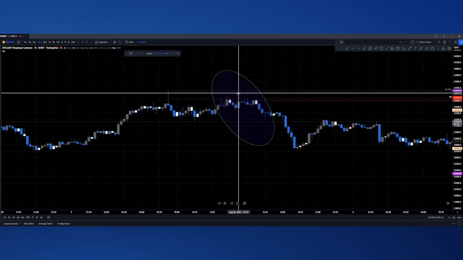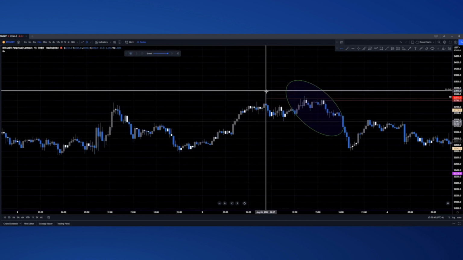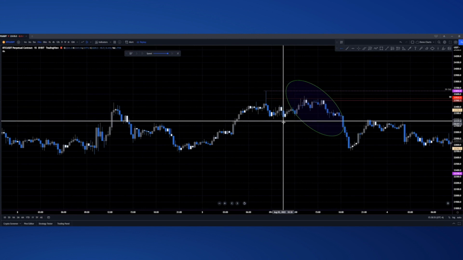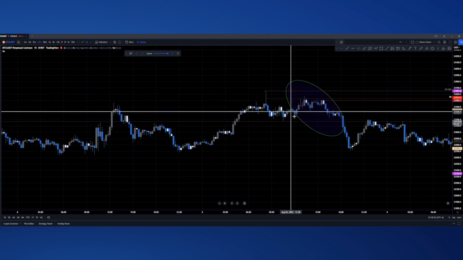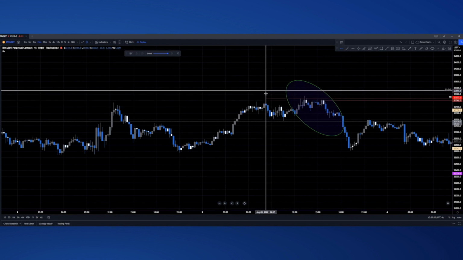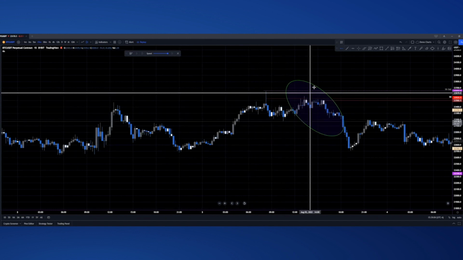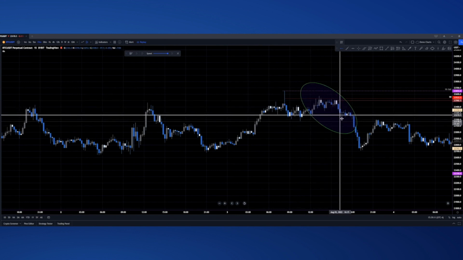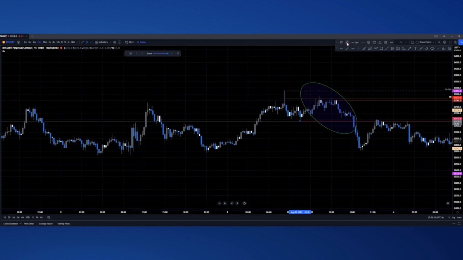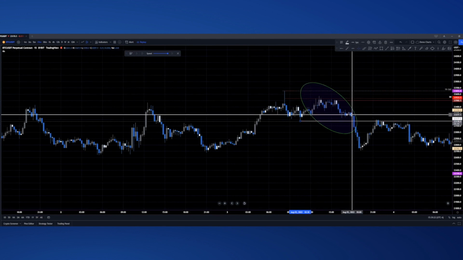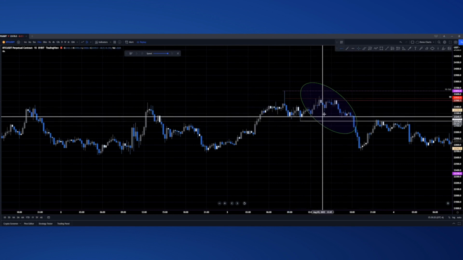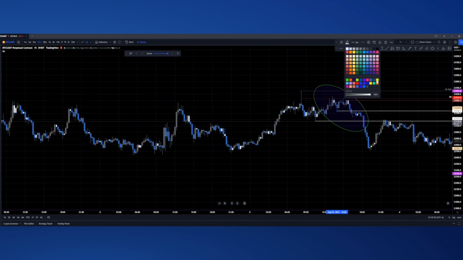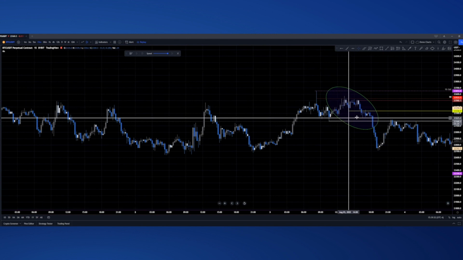And this is fractal. So the high and the low, fractally speaking, this would be the high, and the fractal low would be here. Now when it comes down and comes up here, it doesn't break this high, which it should have. Then it comes down here and doesn't lose the low. That's the flip right there. I'm going to change this to white, and put another one on the flip, and we'll make the flip yellow. So the flip is yellow and the chalk is white.